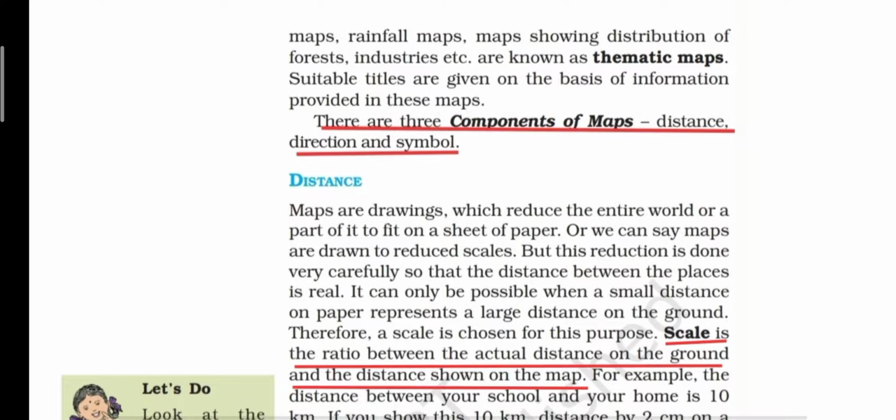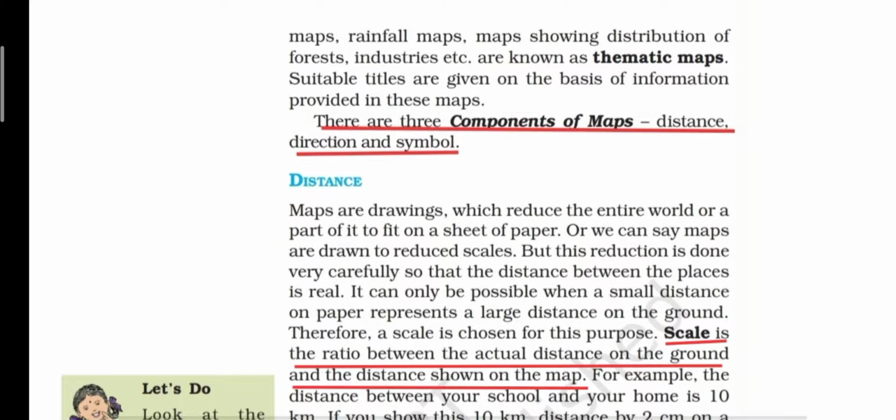For example, you all have seen the map of India. Do you think that the total size of India can be shown on a single piece of paper? The total area or the total extent of India will be in thousands of kilometers. Do you think, children, thousands of kilometers can be shown on a single piece of paper? Of course, it's not possible. We would require a 1,000-kilometer paper to show such an extent.